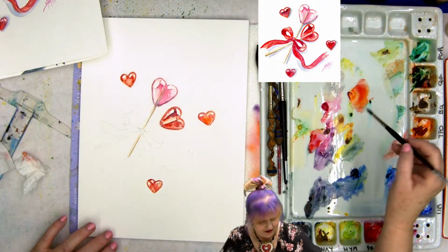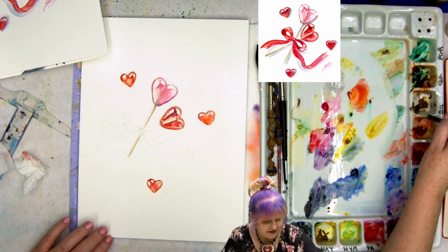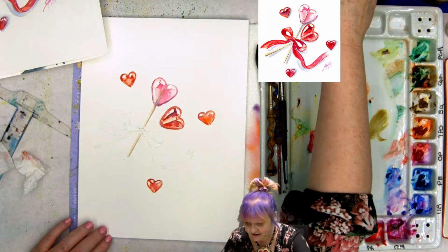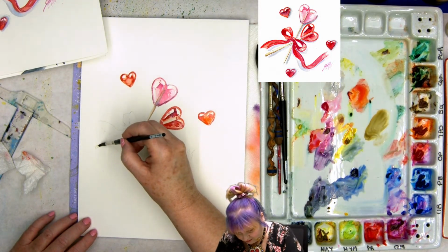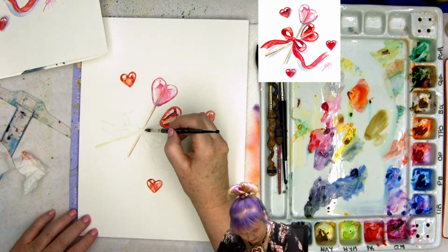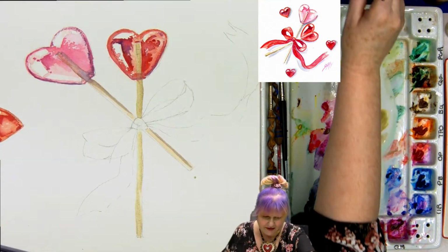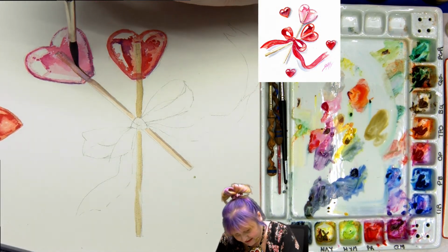Super fun. Okay. So I'm going to take a little of my yellow and let's get some burnt umber in there. We'll go ahead and gray it some. There we go. That's a nice stick color. Get a little stick going there.